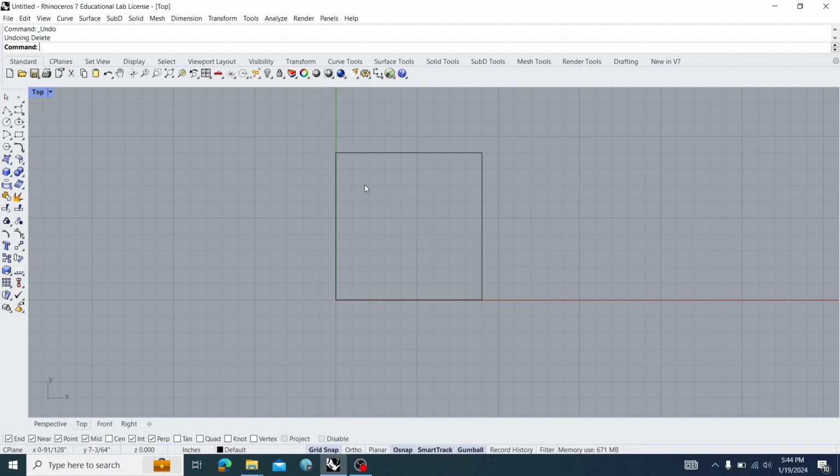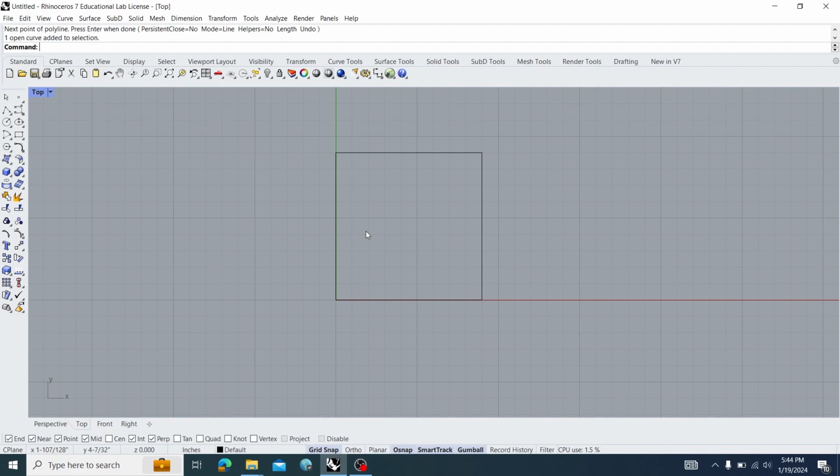However, when we start drawing additional lines, it can get a little confusing to understand what layers we're working on.